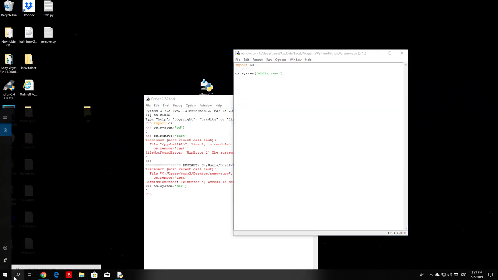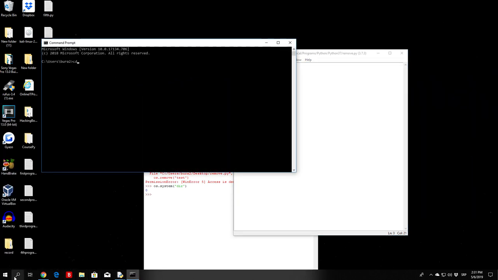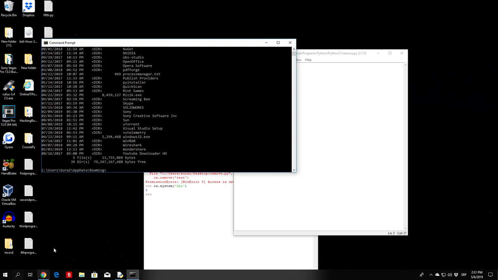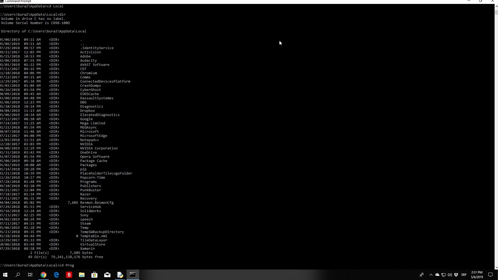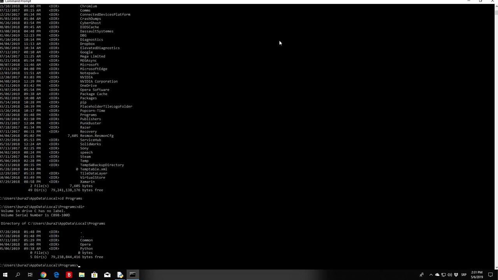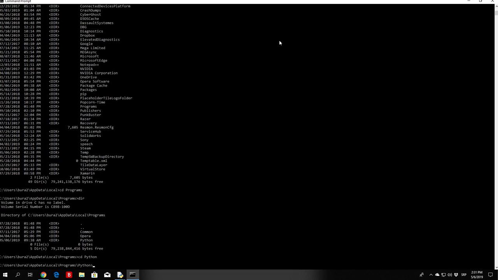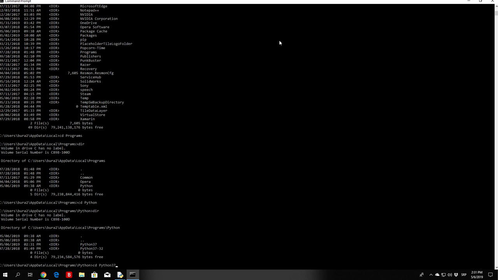We can call it like that, and I will run it from my command prompt. So cd AppData, cd Roaming, cd Programs, or was it Programs? cd Local, maybe there, cd Programs, cd Python, and change directory to Python 37.